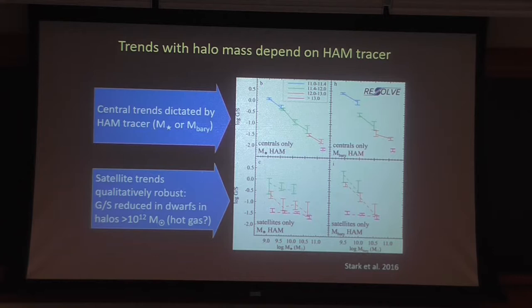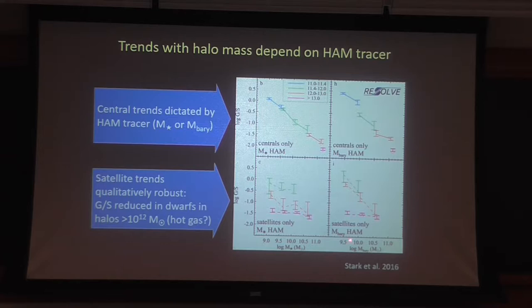However, if you do your halo abundance matching with baryonic mass, that's no longer built in the same way. Now you have a built-in gap. The gas to stellar mass ratio can be higher without changing the baryonic mass; you're just changing the balance of gas and stars. So at fixed baryonic mass, we actually still expect these to line up. This was an interesting little gap here that we weren't necessarily expecting, and it lines up with the threshold scale.